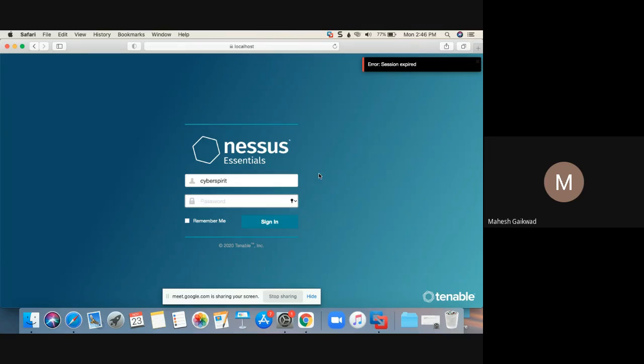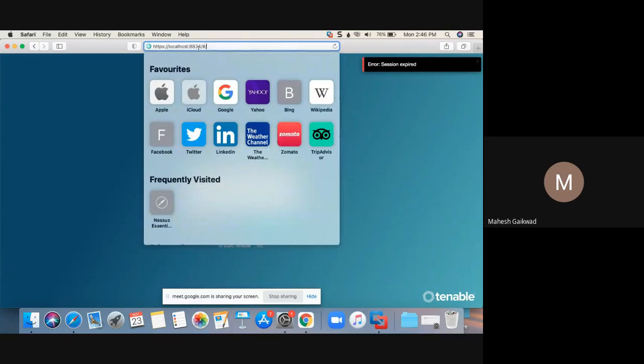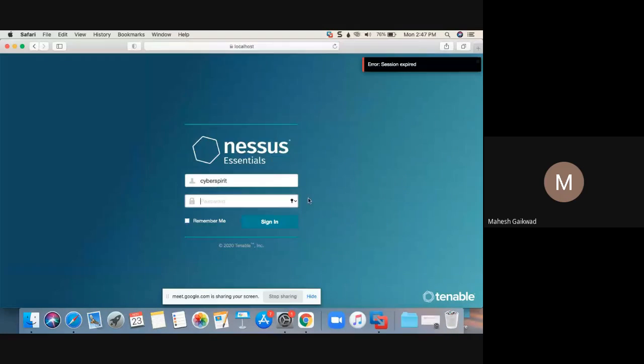This application is installed in macOS, and in the browser we are going to enter localhost with port 8834, which means that I am accessing an application which is hosted on localhost and on the port 8834. So I'm going to enter the password and log into Nessus.